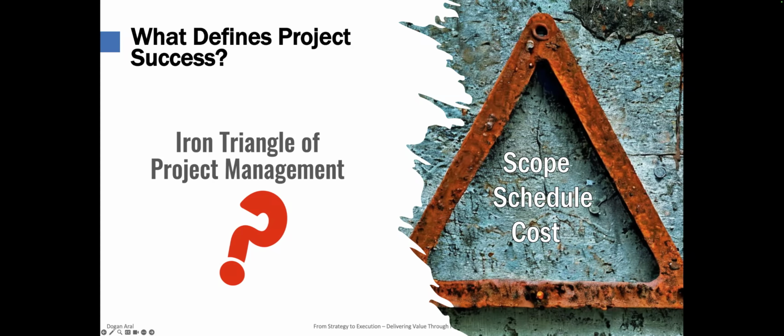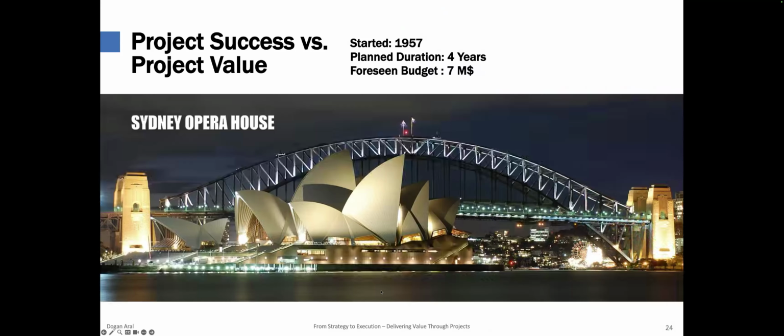And for a long time, this has been the dominant way of measuring success. But here is the question: is that really enough? Does delivering on time and budget guarantee that the project creates value? Let me share a real example from the real world. I'm sure you all know this building. This is the Sydney Opera House.